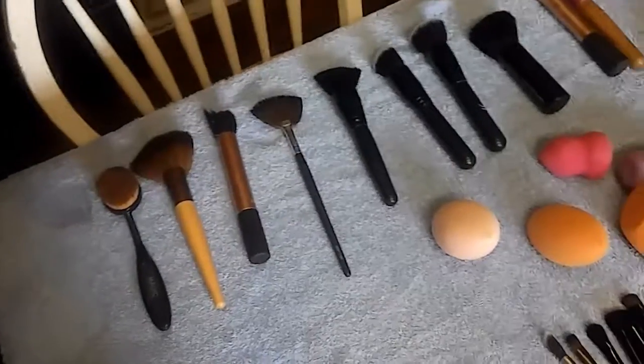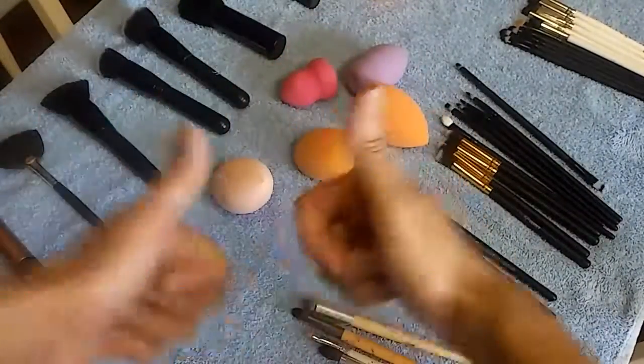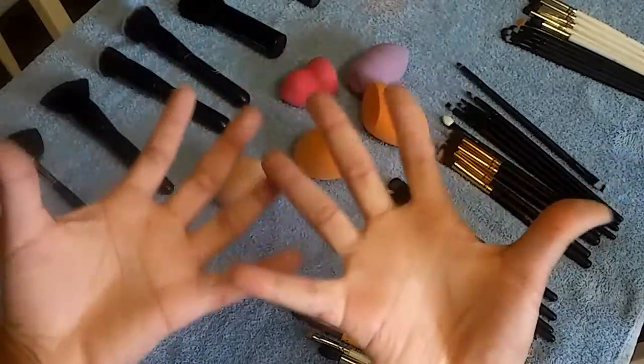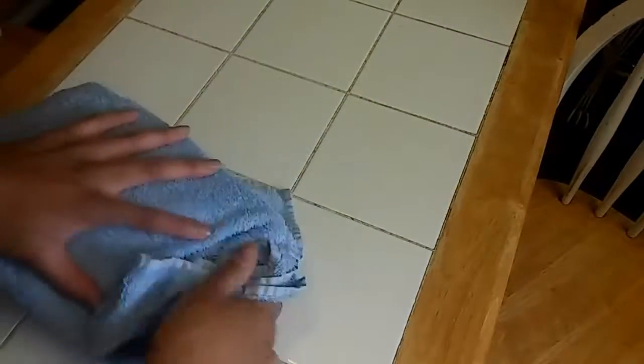Lay them all out, because what we're going to do next, look how beautiful they are. They're all done in half the time. Warning, your fingers will look like prunes. And then after that, what I do is I wrap them up with the towel that I placed them on to squeeze out that excess water. And we're all done. Thank you.